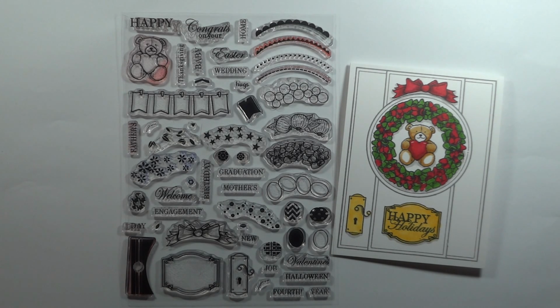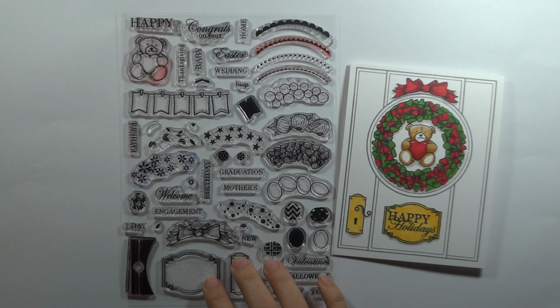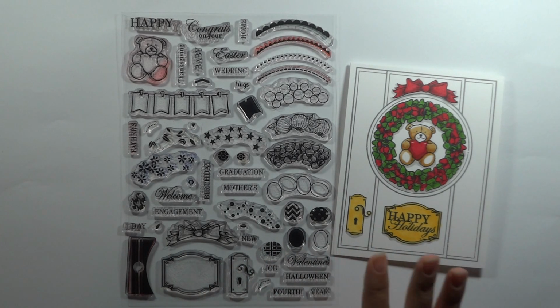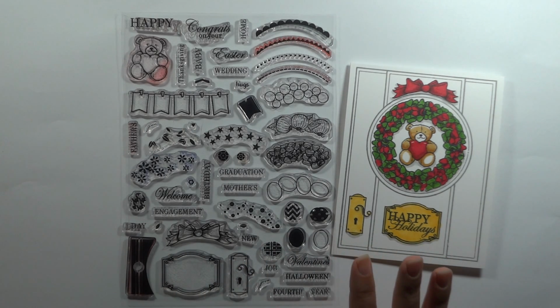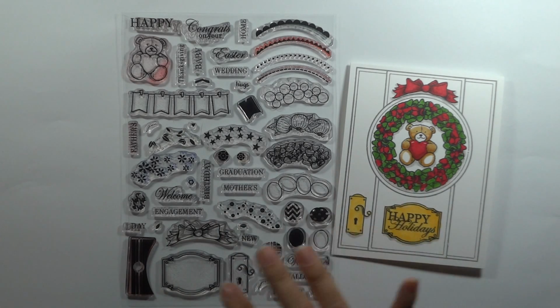Today I have a walkthrough with my newest set from Gina K Designs, Holiday Frame Fillers, and this is a follow-up to my very popular recent release, Holiday Frame. So this is going to be a great standalone set that you can use without the frame, but if you have the frame, you definitely want it because you're going to be able to do every other holiday besides the winter and Christmas ones that I set up for you in Holiday Frame, along with lots of others.